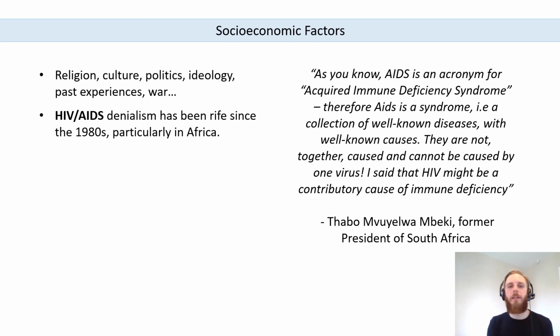So it's essentially the President of South Africa taking the position that AIDS is not caused by HIV, so taking the position of HIV and AIDS denialism. And this is obviously super dangerous, because he's potentially influencing a lot of people. He has influence over the country. It's unfortunate, but it was seen quite a lot in Africa in the 80s and the 90s.